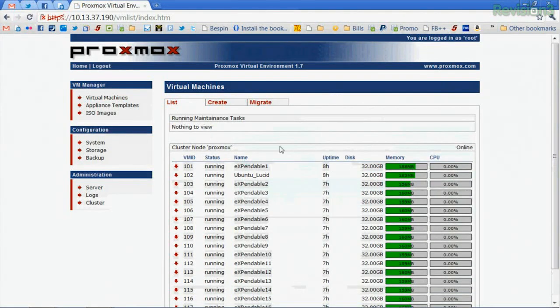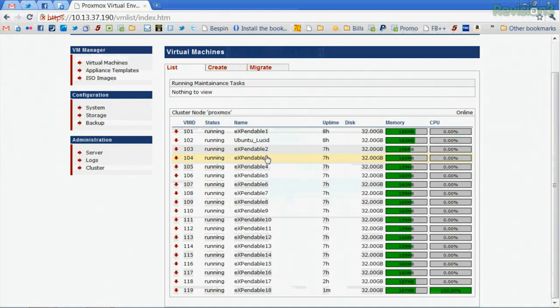Head over to virtual machines. I got plenty of machines running on this. So think about that box that you've got sitting in the closet. If you've got some spare 64-bit machines, this is a really cool piece of software to play with. I definitely will be doing a lot more of that here real soon, getting into more of the clustering and the networking and stuff like that.